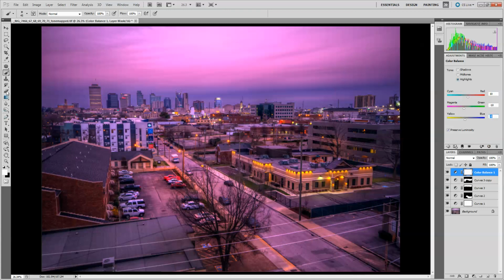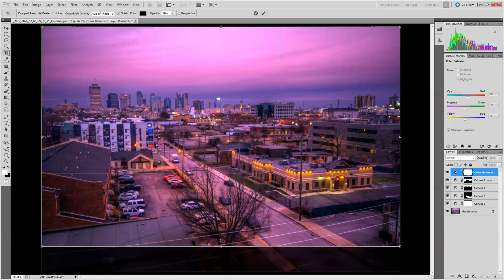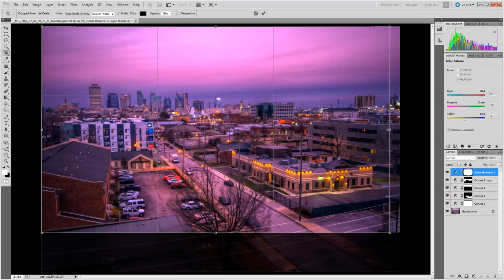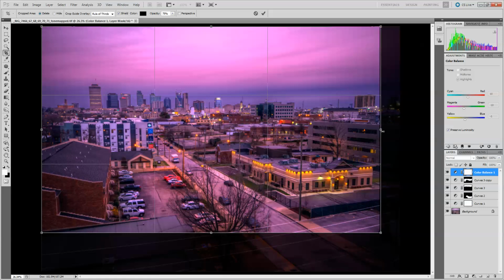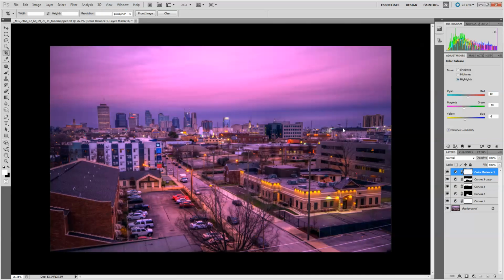The last thing I want to do is crop this. I don't like all this stuff happening down here. We got wires and all kind of stuff. So somewhere right about here, let's clear this old sample. Let's see what this looks like. Even more than that, I think. Let's do something like that. You know what? We don't even need this. Let's take this in some. A little bit of space. Let's hit that. Now that I like.